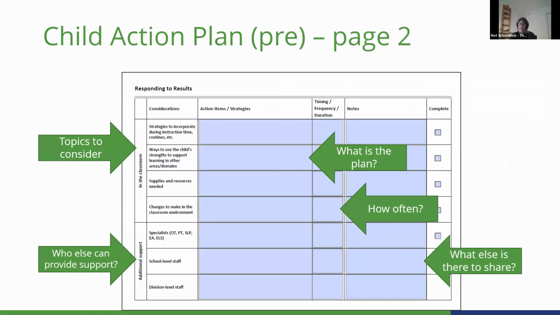Page 2 of the child action plan is where a teacher would outline the plan for the child. So the topics to consider are what kind of support will be put in place, how often, and who else can provide support. All these things are taken into account on the second page.